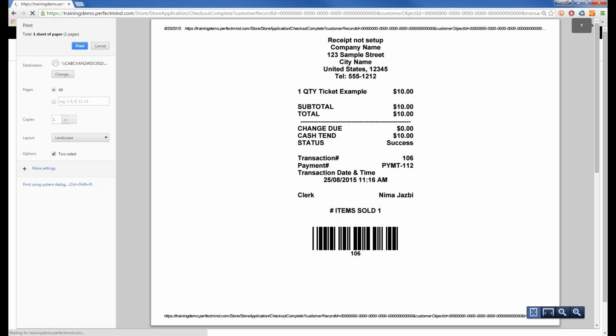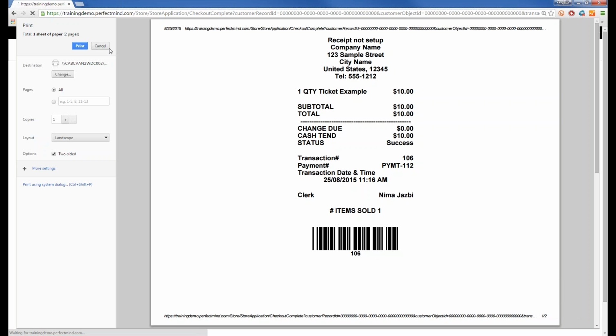Number one, as you see, we've actually updated the design for our receipts. The receipts can now contain your logo. It can contain a lot more information. The font has changed. We've had feedback about the font being too small, so we improved the font and also the font type. In addition to that, we've actually added a barcode on the ticket for a feature that we'll be releasing in a couple of weeks, which is returning items. So you're able to easily load up this transaction again and be able to return the items that you want.